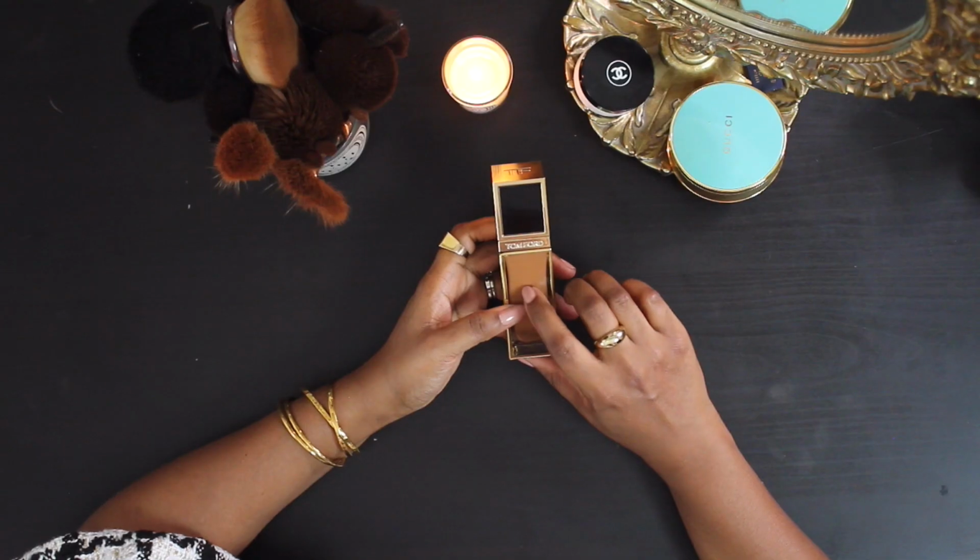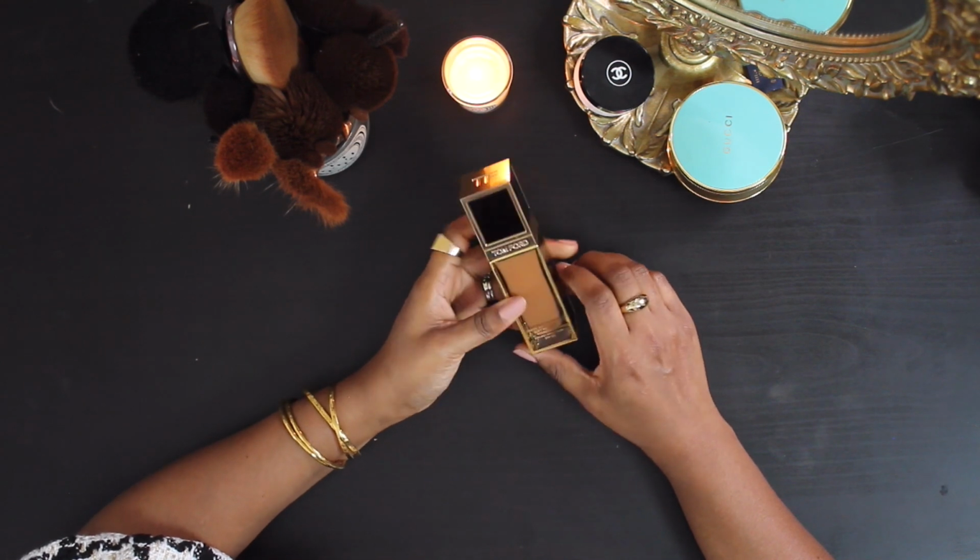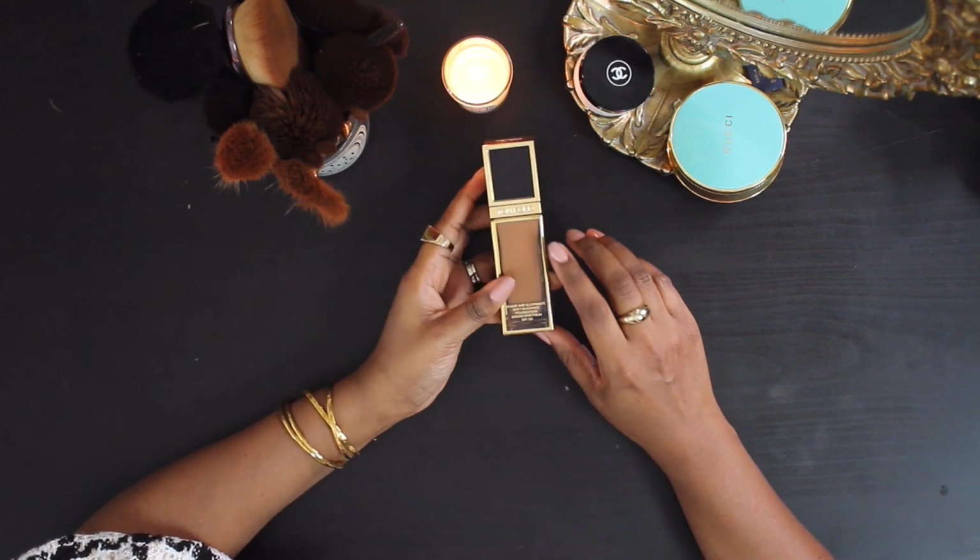This is 110% worth it. My skin looks like skin, and it looks flawless. I don't know if I'm imagining this, but I feel like it gives it a little bit of a glow. If you haven't tried this, and if you have a cosmetic company store, go see if it's at your local store. I feel like this was a major score, and I am so happy to have it. Like I said, I'm probably gonna go back and get a different color because this is a tad bit too light. But yeah, I'm wearing it today and it works out just fine.